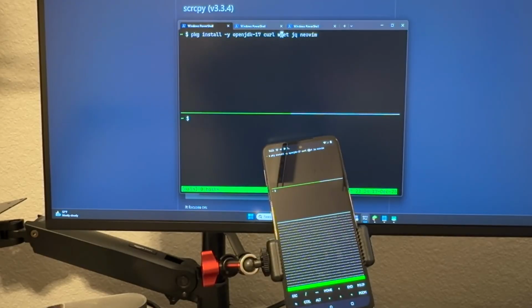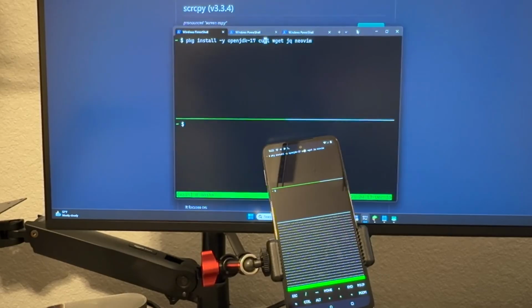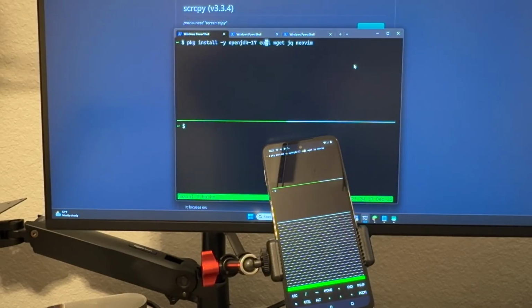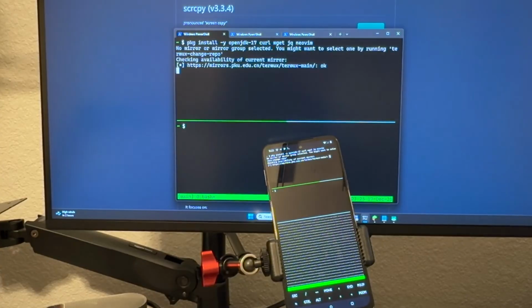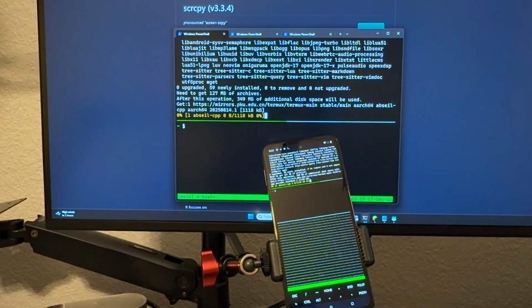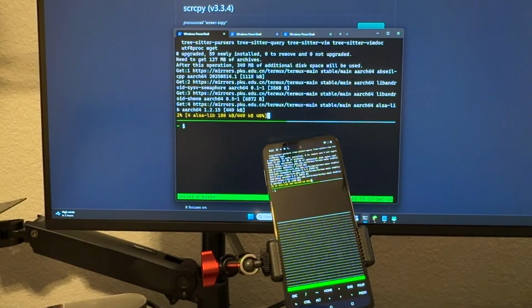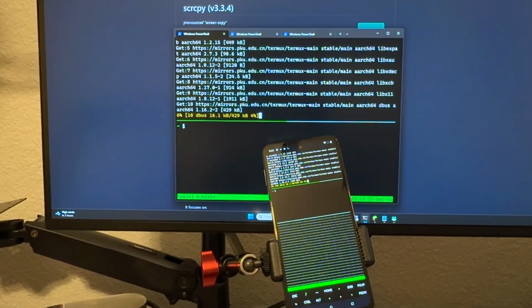And then curl and wget are going to be useful things to install for us to download the jar file, the Minecraft server actual executable binary that we need. And then jq, I don't actually think we need that for that, but I have that copied into my command thing. And then Neovim is the other one that we need, because we might need an editor to edit some files. All right, so we're going to install all of those. And we'll wait for those to get done.